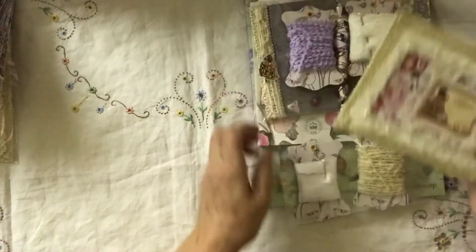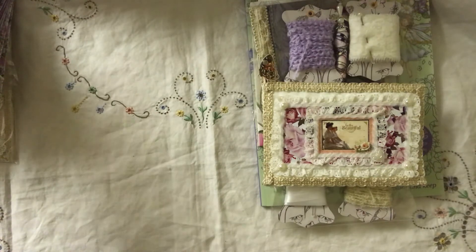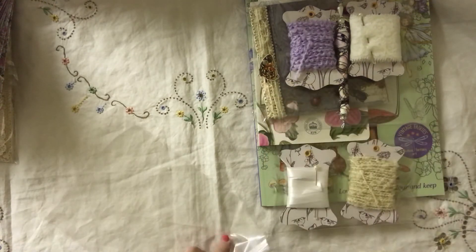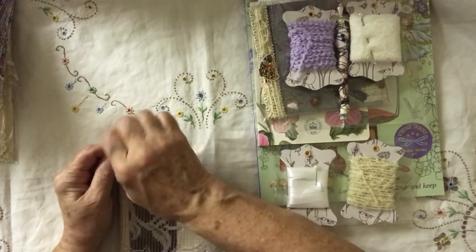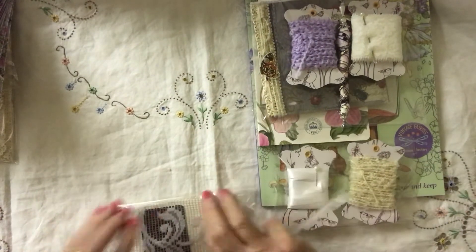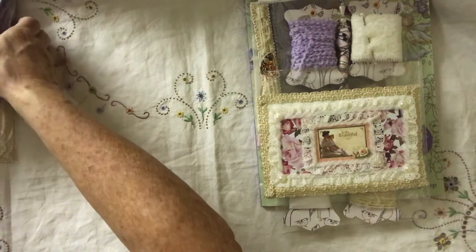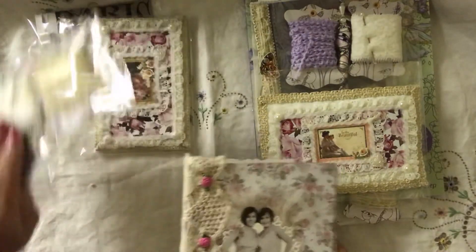They're all the prizes sorted out, ready for me to wrap tomorrow. Put the addresses on and get them posted out — that's my job for tomorrow. Getting them all wrapped up, addressed and in the mail. So you will receive them one day this week — probably Wednesday, could be Thursday. Depends on the mail, doesn't it? Because they're not right clever at the minute.